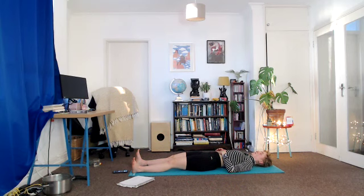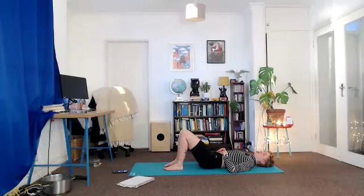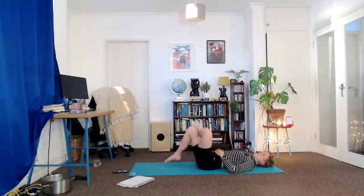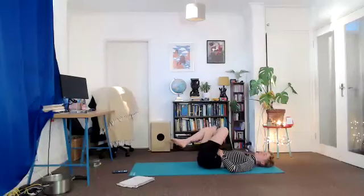And when you feel ready, we're going to plant our feet back onto the mat and move into the restorative section of this flow. So, with your knees bent, your feet back on the mat, we're going to inhale that left leg up, cross the left ankle over the right knee for a figure four. But instead of bringing our hands between our legs for the full stretch, we're going to have our legs in a figure four, place our hands on our belly, lift that foot off the mat, and just make some hip circles in a figure four.